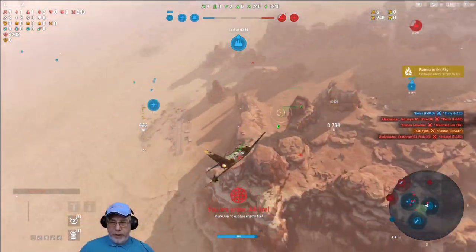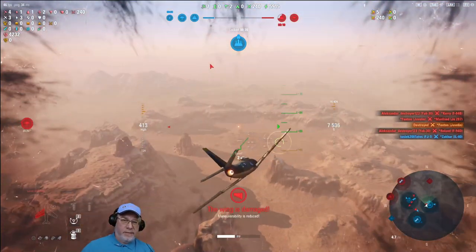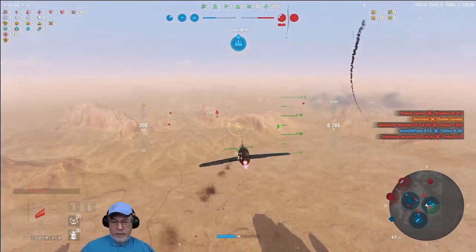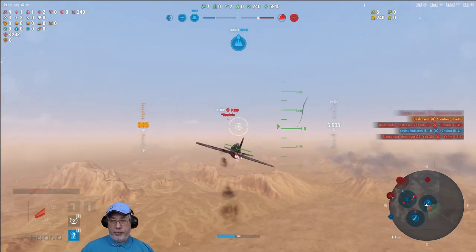Right, what do we need to do now? Ooh, what we need to do is not get shot by the heavy. Oh, how did he get that last shot? Go on, turn with me. I'm going to go and repair the aircraft off this, so I'm going to use my boost to try and track this one down.